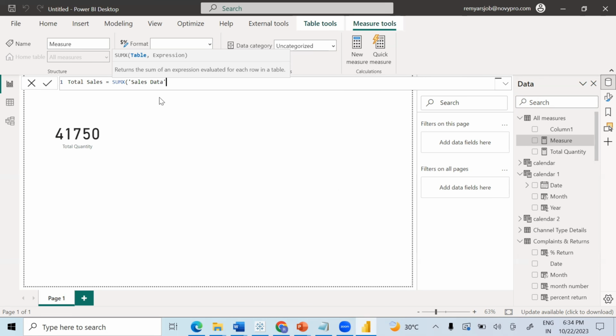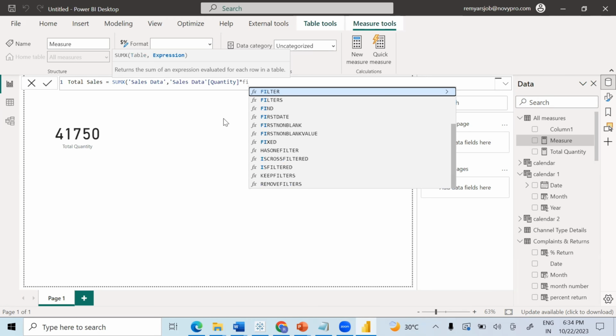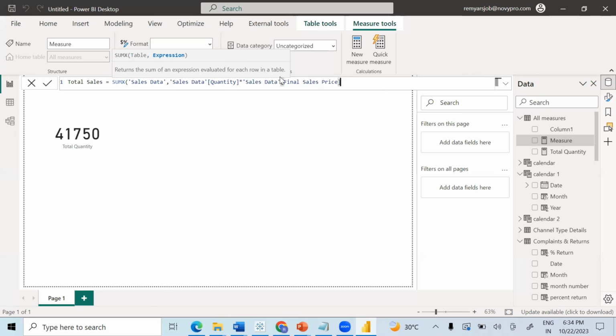There is a syntax difference in SUM and SUMX. In SUM, we can directly put the column and take the sum of the numerical values within it. But in SUMX, since we are accessing different columns of a table, first of all we have to mention which table we want to access. Then you can put a comma, and then you can put the expression. What is the expression? Sales quantity multiplied by final sales price. This is the unit sales price actually. Close it. After deducting the discount and all, this is the final sales price of a single unit. Everything is well and good. You can press enter.